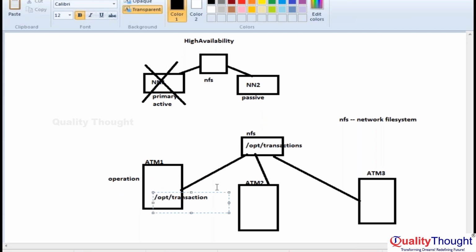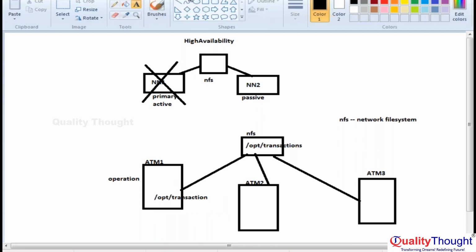We configured this NFS file system into the ATM. So the ATM thinks it is writing into this transaction file in its local file system, but actual data is written in the network file system. So if you write any data here, it will store data into the network file system.